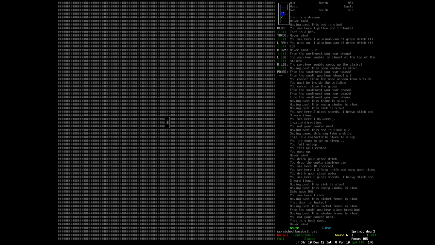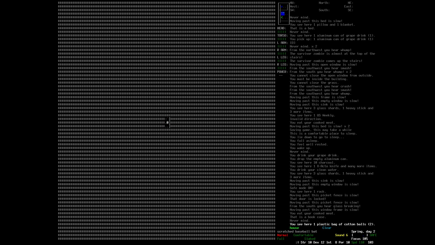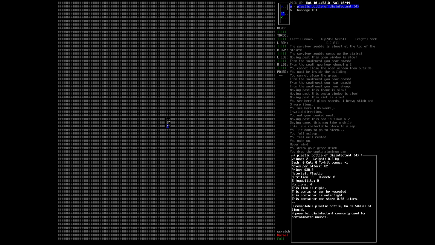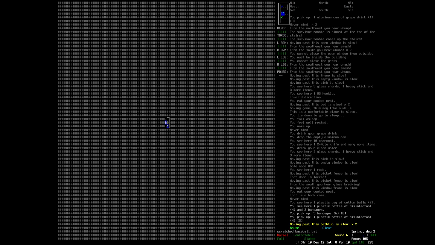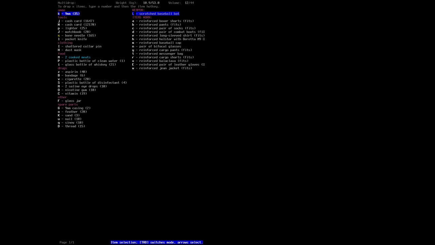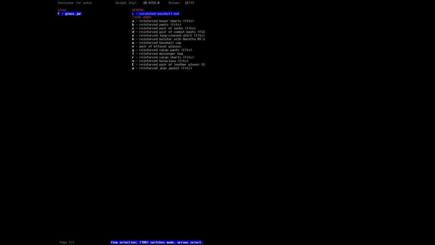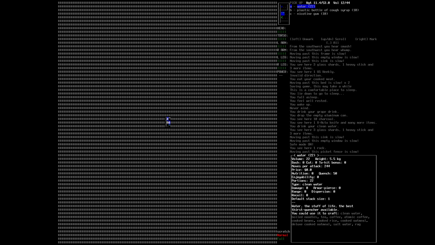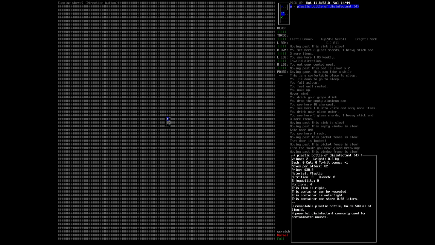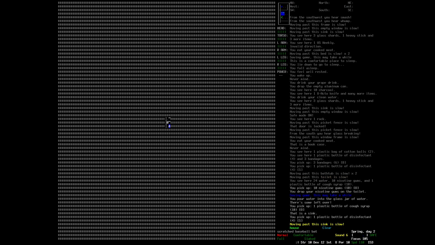And see if we can't find anything in here. Cotton balls. Disinfectant and bandages. Yes, please. Nicotine gum. No. Well, we could fill the jar with some water. Sure. Oh, we're gonna get more disinfectant.